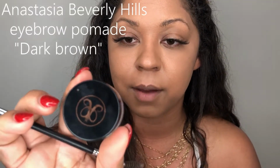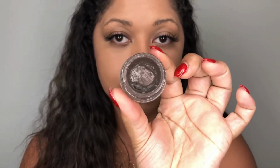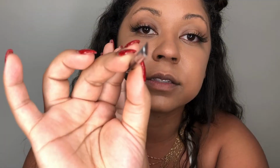Now, what I use for product, and I have been using this for years. I mean, if they discontinue this product, I don't know what I'm gonna do for my face. But this Anastasia Eyebrow Pomade, this color is dark brown. I normally get the ebony. So I've got my pomade, and I also have this very skinny, sharp eyebrow brush. It's important that it's very skinny. It'll help you make your eyebrow hairs look realer. So you want it real nice and sharp, and you want it clean.